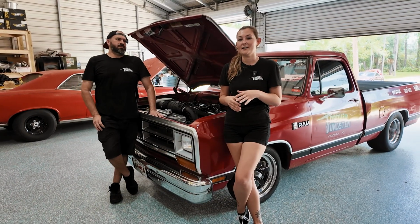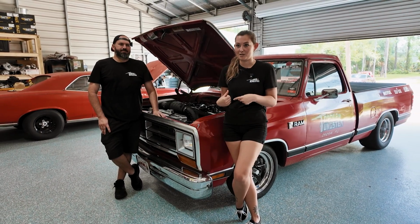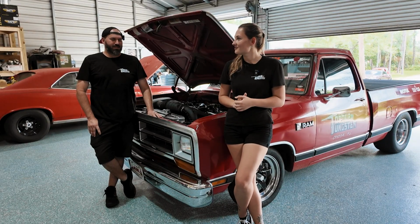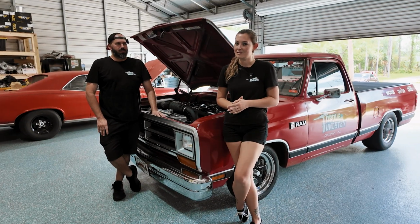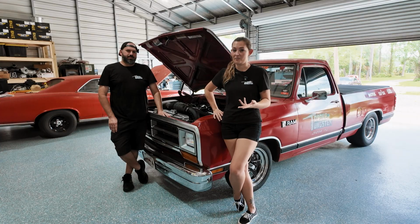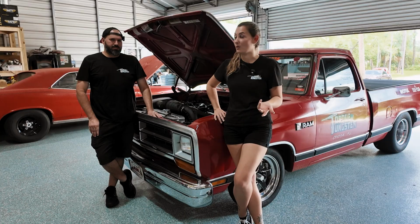So we are finally allowed to start modifying some things and changing some things up on the truck, which we have a loose plan for. We're still working on some things. We've got some ideas, some tricks up our sleeve, but we're not gonna get too far into that. Some competitors might be watching, so we don't want to let it all out. We're gonna do some things to the truck itself because it could use some upgrades, and then we're gonna do some things to the Hurricane. So you want to get into that?